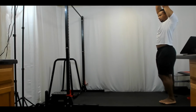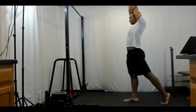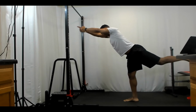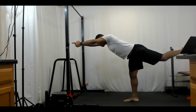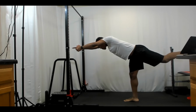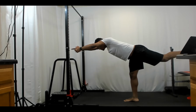And now step forward with your right foot. So you lock out your right leg, you point your left toes, and you come on in. Good, body down and leg up. Point your left toes. Reach your fingertips forward. Work on the balance of that right leg. Pull your navel in. Drop your left hip down. Left hip goes down, down, down. Work your 2 hips in one line as you stretch and reach.